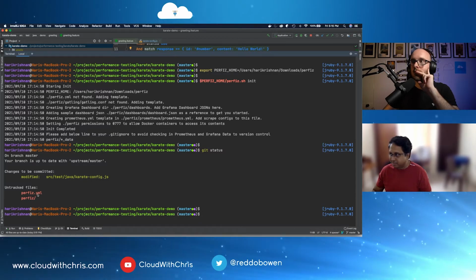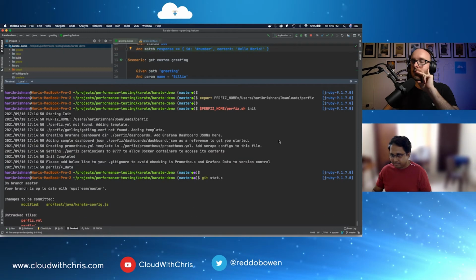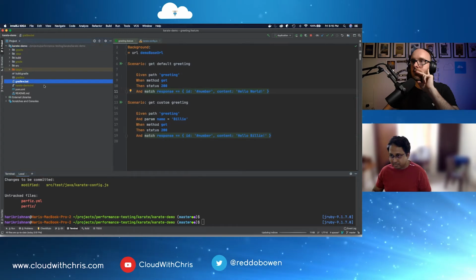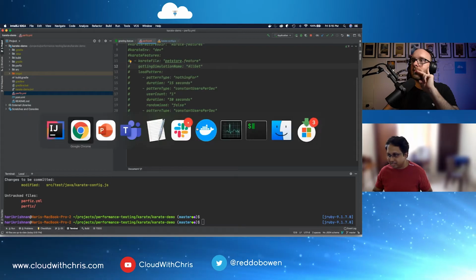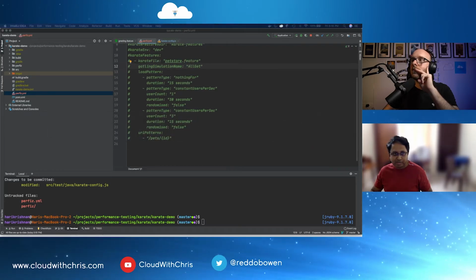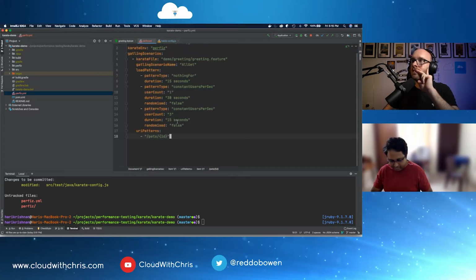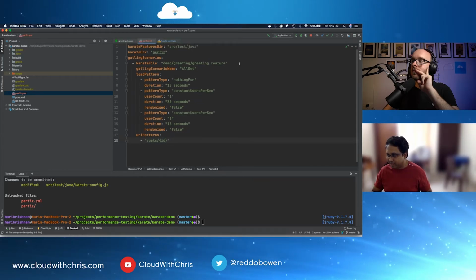So let's take a look at the first YAML file. Perfi drops in a pre-configured YAML for you to work with, but I'm going to replace it with something that I already have, pre-cooked for the demo. So there you go.